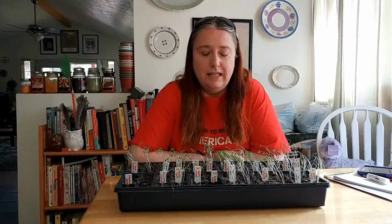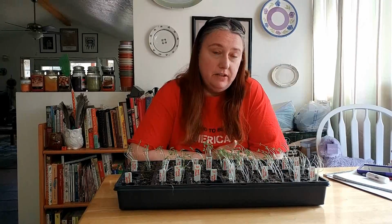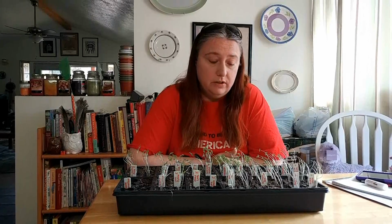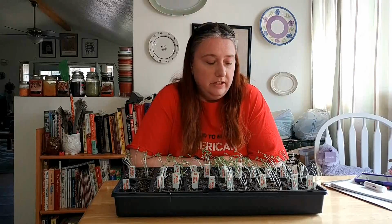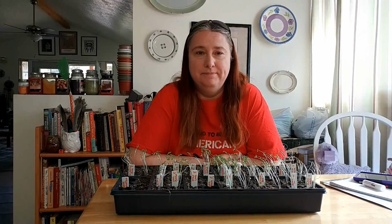So one thing I've started in the last couple of weeks is sprouting some of my seeds. We have a really short gardening season here, so things like tomatoes, peppers, and some of our squashes we go ahead and try to get pre-started because they won't be able to go out in the garden until closer to June. That's when our danger of frost is actually passed. So these are tomatoes. I've got some melons and squashes and peppers in the other room. And these guys are just about ready to be thinned and transplanted into some bigger pots. So I'll be doing that in the next 2 weeks.